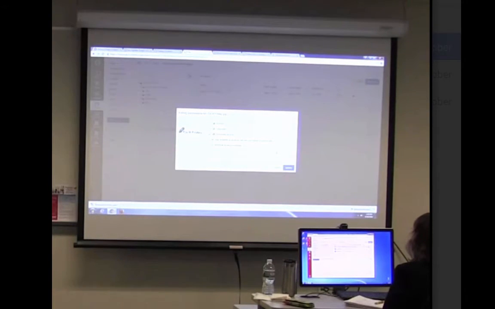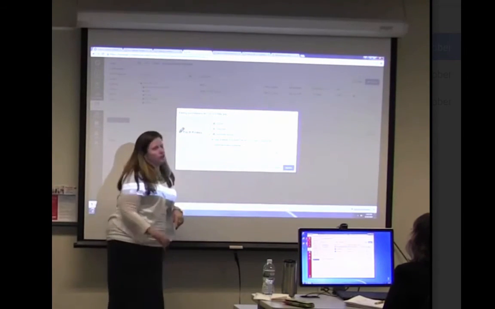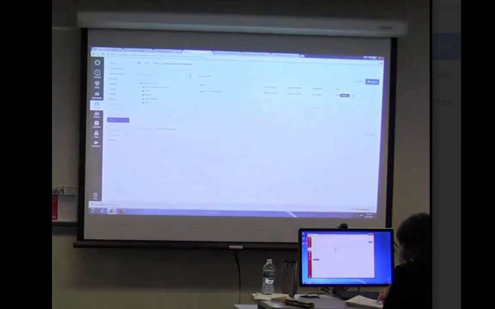You also can schedule student availability for a restricted file. So maybe it is something you want them to see, maybe the answers to a test or some feedback that you want them to only be able to see at a certain time, like after they take an assessment. So you are able to restrict who sees your files. Again, only those that are published will ever be able to be shown to students.